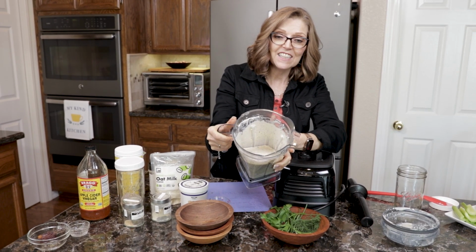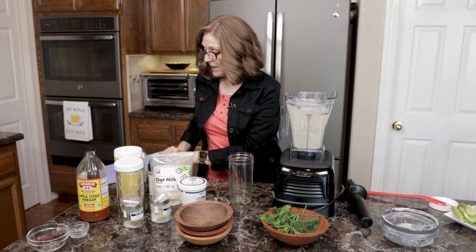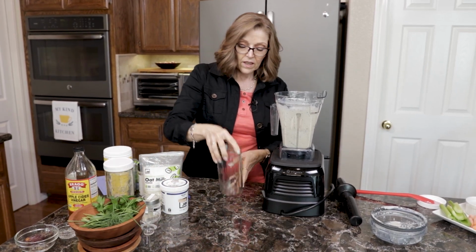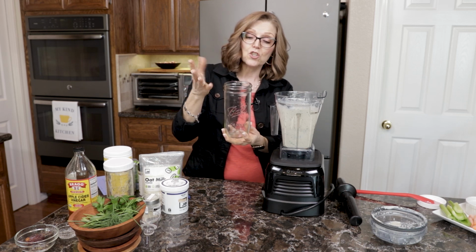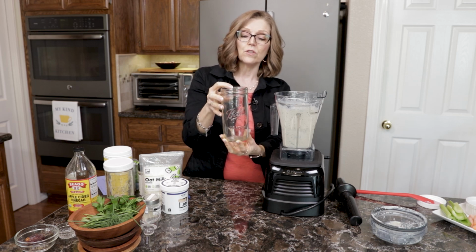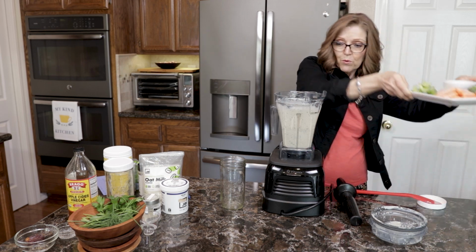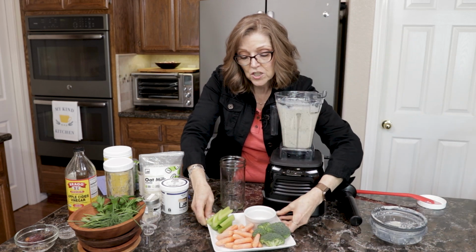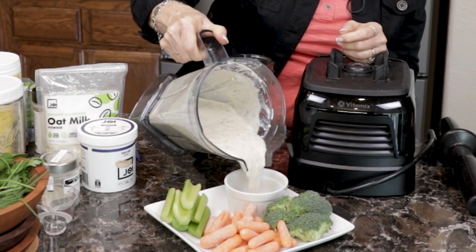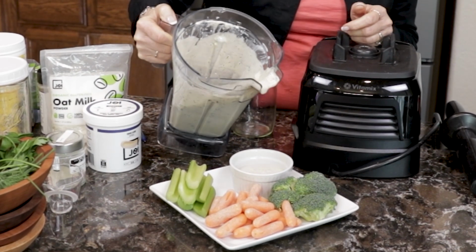I'm so excited. Okay, now what I do is I like to store it in my refrigerator in a glass jar. This is a Ball jar. It's a wide mouth. It holds a little over 2 cups, and it works great. I am also going to pour just a little bit in this dish. So this, obviously, it makes a great salad dressing. It also makes just a wonderful dip for your raw veggies. You can put it over veggie burgers.